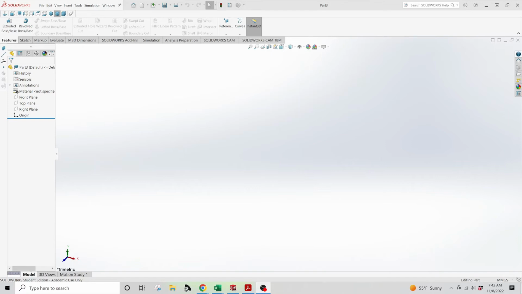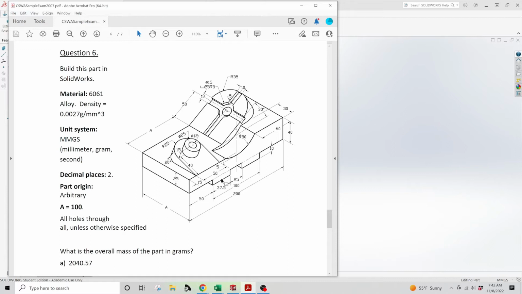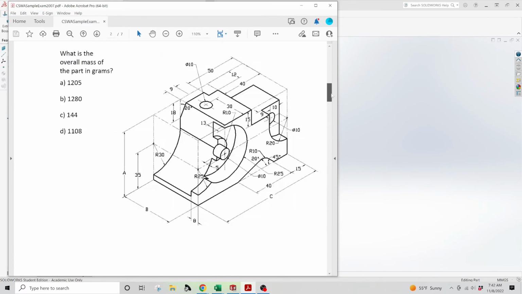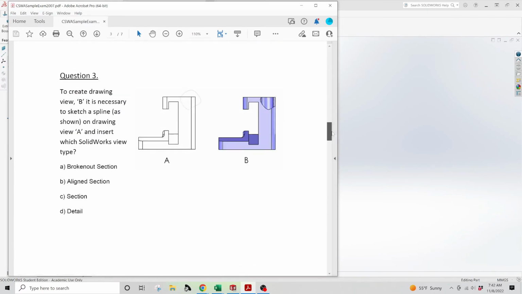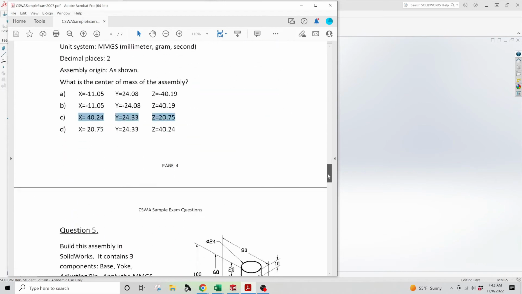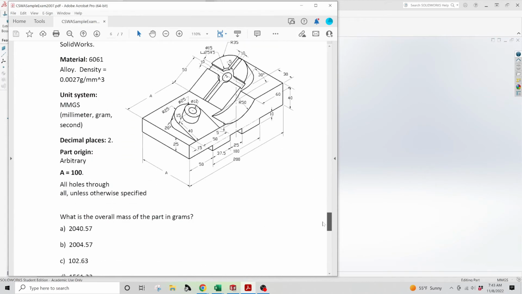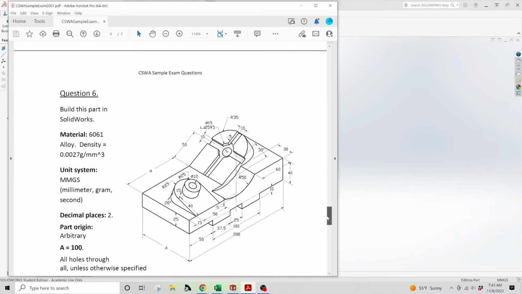Okay, let's look at the second part here. There are a couple of ways that you might think of to create a part like this. This is the kind of thing you might see on an exam. There are other examples. We've done this part. We haven't done this one yet. We'll do that one in another class probably, but we're going to have to start the 4-wheel drive car project soon.